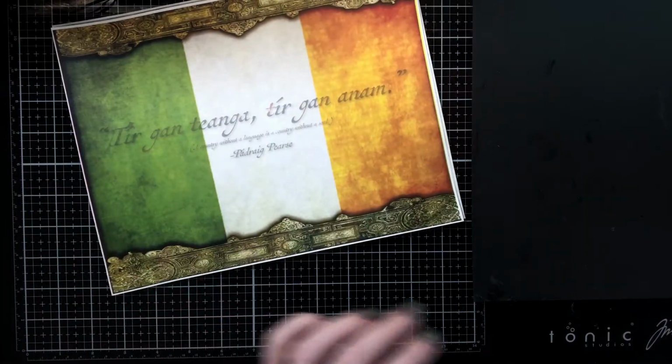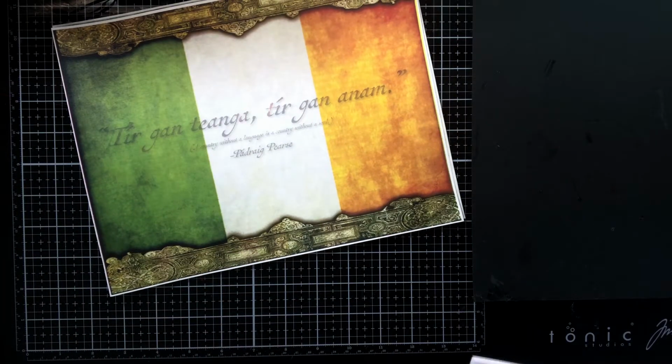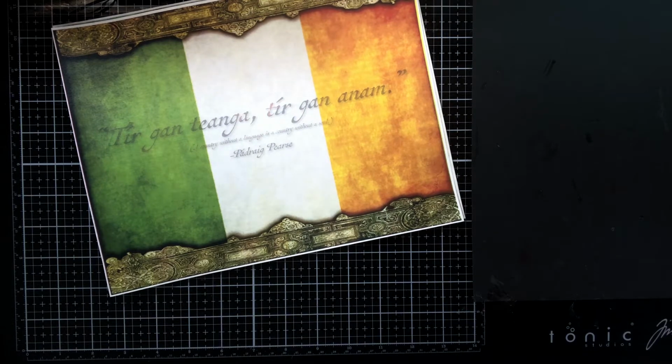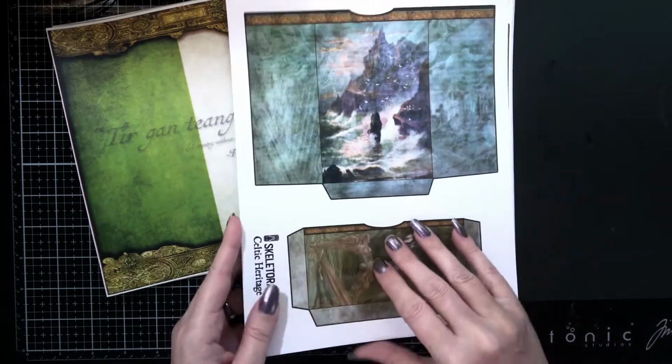And then I also printed out, of course I got them mixed up now, didn't I? Because that's just how it goes. Alrighty.